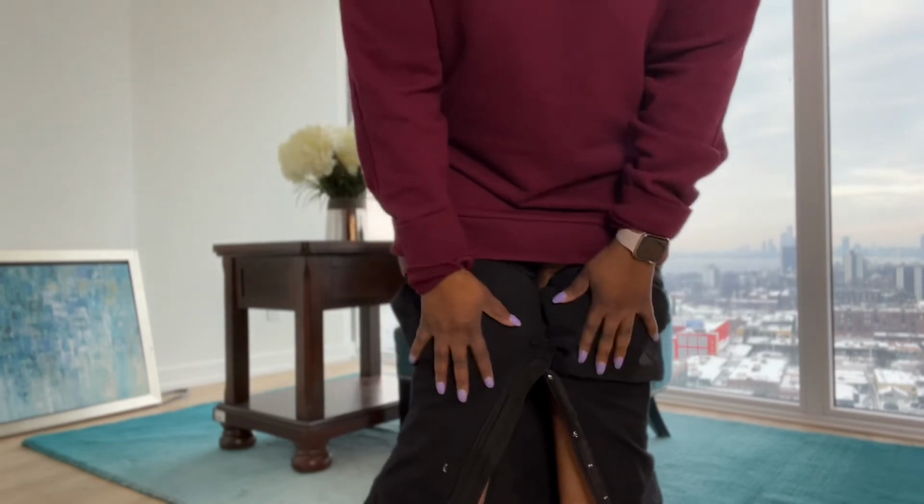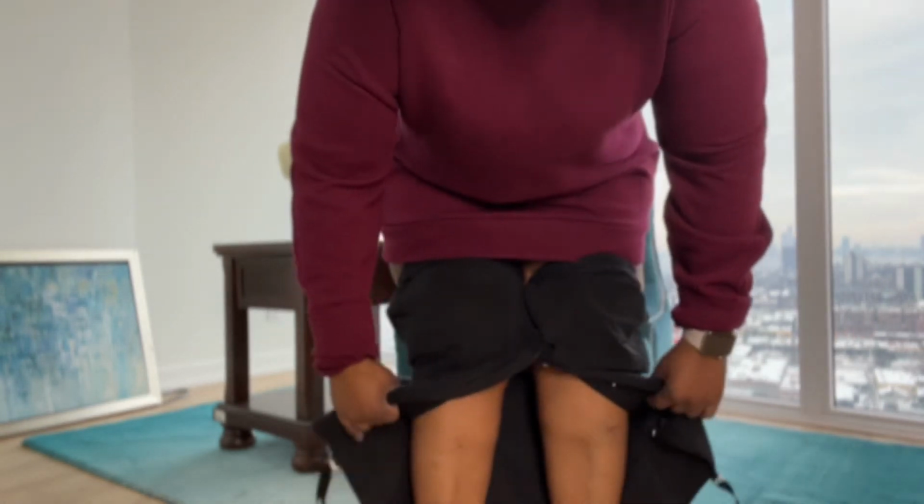So the next step, ladies, is just to take this. Yes, ladies, once you get it up to here, all you need to do is just pull it up from the back and put it on and just do the front and then off you go. All right? So I'll be right back when I take off this shirt. Of course, I'm not gonna do it right in front of the camera, right? I guess you know that.